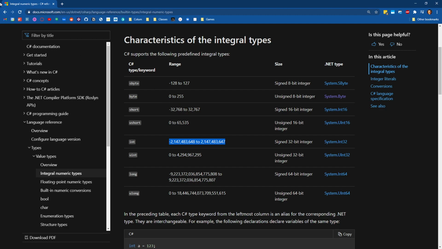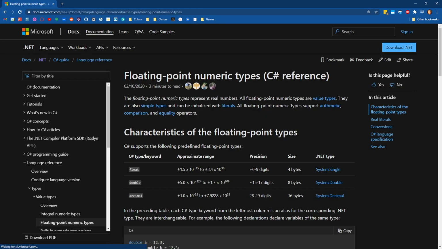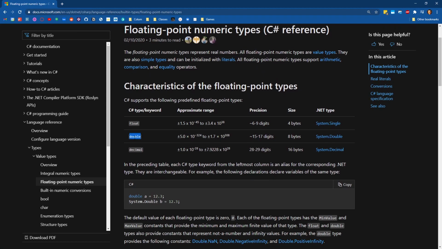Same thing if I go back and look at double, there are a couple of types here. There is a double, which has this precision, and there's a float, which has this precision, and you can see the size is different. We're basically going to be reaching for double for holding our numbers that have floating point. Just be aware that there are also other data types. For instance, if you do a lot of Unity work, you'll see floats all over the place. And we may introduce decimal later when we're working with currency math.